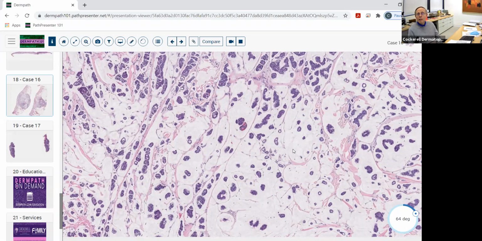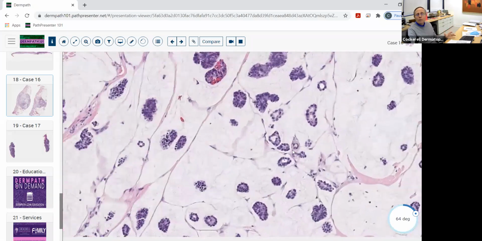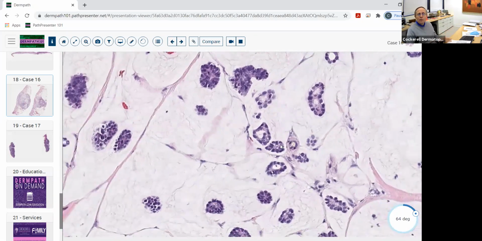Now, a lot of people are stainers and love to stain things, which is not me, and they say, well, let's see if we can differentiate this by doing stains. Let's do stains for, say, androgen receptors, or let's do estrogen and progesterone receptors, and let's do these various stains, BER-EP4, or let's do mammaglobin, all these kinds of things. Sadly enough, the eccrine lesions, the primary eccrine lesions, can often express some of those markers also. So once again, it doesn't take away your need to correlate it with the clinical. So again, beware of using a stain to solve all your problems.